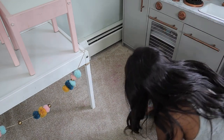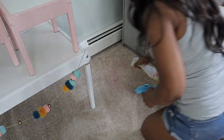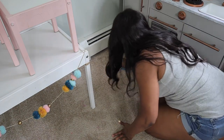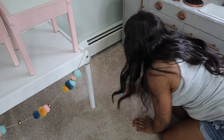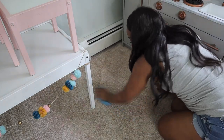Sand for Riley, and I'm not going to lie, this is probably one of the biggest purchases I regret, because this stuff gets everywhere, and even after vacuuming the rug, I still was not able to get this stuff out. So I'm going in with my totally awesome spray from the Dollar Tree, and this was able to get it up out of the carpet.